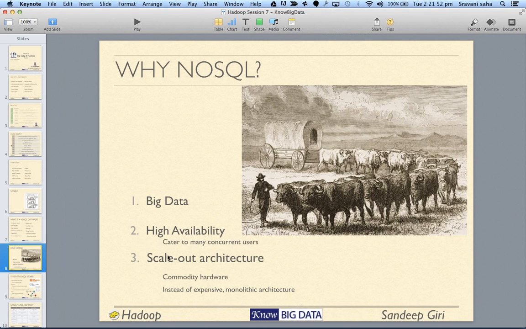That is the reason why people go for NoSQL: big data, as in high volume and high velocity, and as the demand grows, you increase the hardware and increase the capacity.